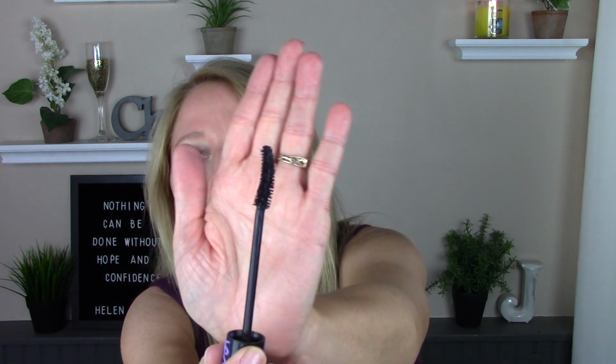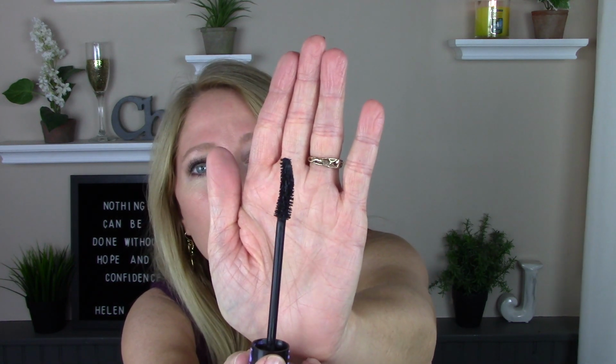This is really great, Kathy. I do enjoy it. I like the shape of the brush. I like a natural brush. I like the little curve, and it distributes a good amount. It doesn't get super clumpy or anything like that. I'm loving this. This is great mascara, especially for the price.